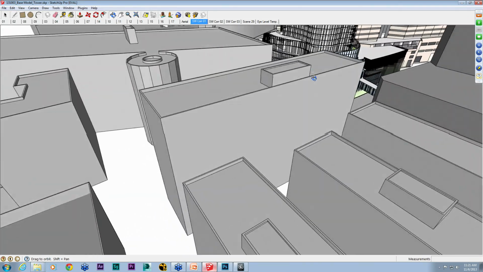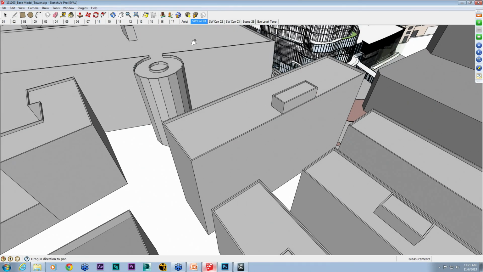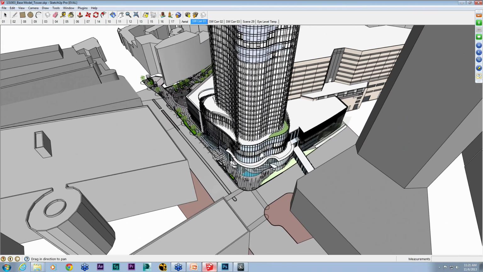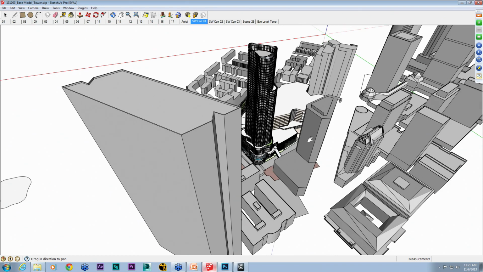So I wanted to show here, this is a project that we worked on recently. This is the sort of file we get from a client. And while all this information is useful, our project is actually only this little piece here. So we want to figure out ways that we can take this model, clean it up, get it into Max, so we can start working on it as fast as possible.